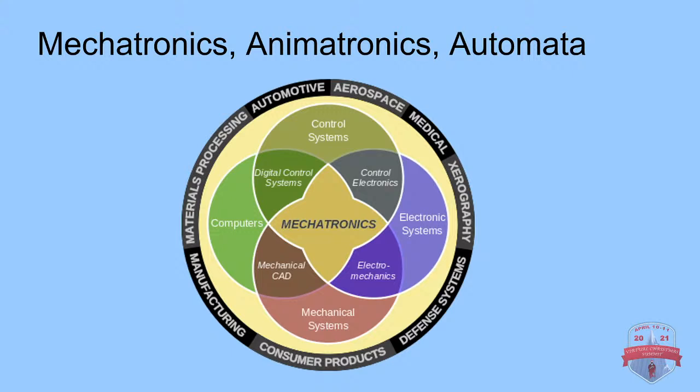Really quick, I want to talk about animatronics. People think of animatronics as Abe Lincoln for Disney, right? That was the first animatronic. And yes, that's an animatronic, but animatronics show up in a lot of different facets of our lives. This little picture here shows you that it's in almost everything that you deal with nowadays, and it has a lot of different aspects. Mechatronics is basically animatronics, and automata is also another way of saying animatronics. They're all kind of the same term.